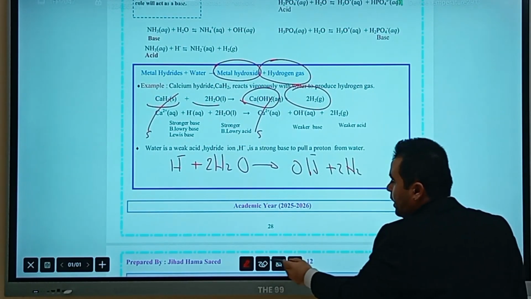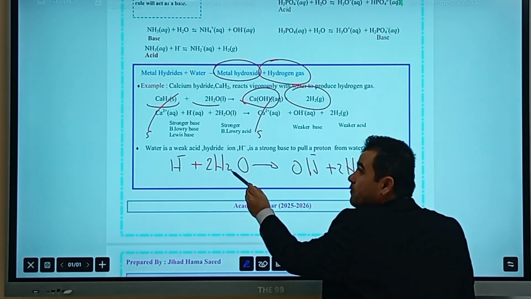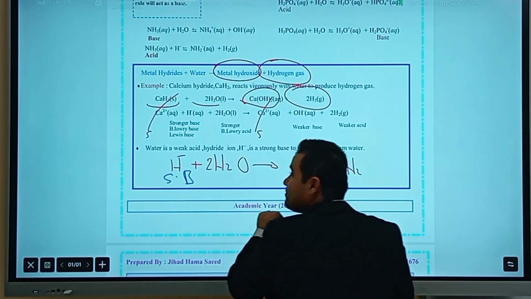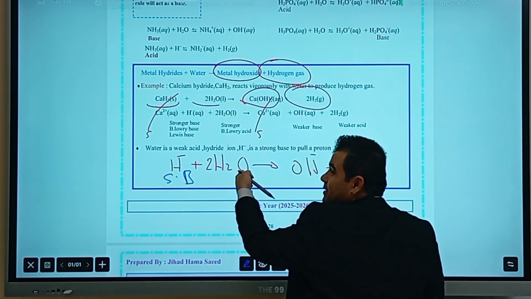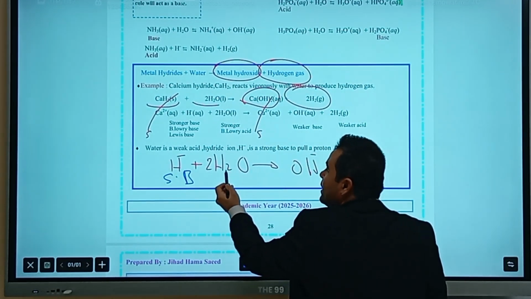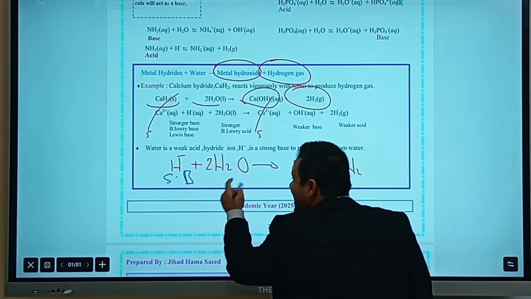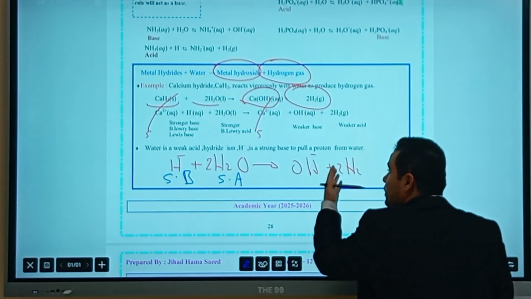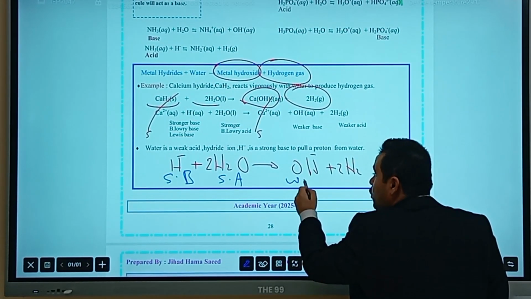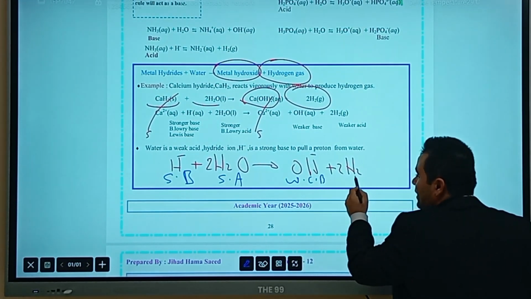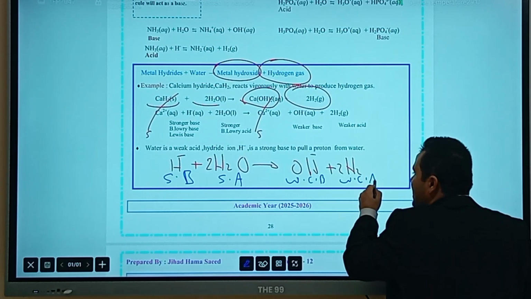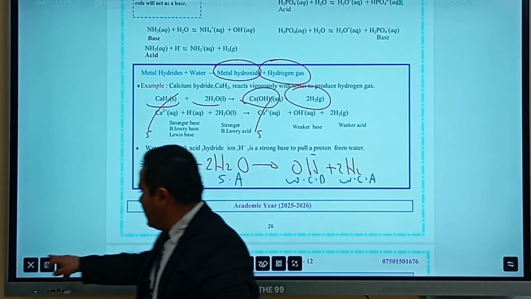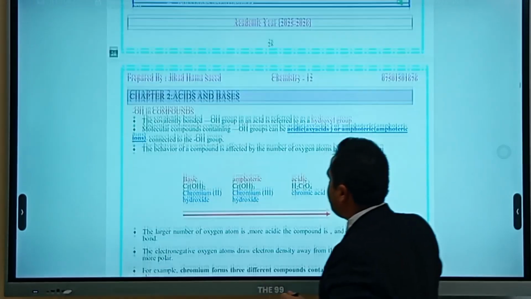Guys, the H negative, which is the hydride, is a strong base. And then this was the case I told you previously. The H2 in this case is a very weak acid. What will happen to the product is that hydroxide is the weak conjugate base, and H2 is a weak conjugate acid. Always that's the case for the metal hydrides.